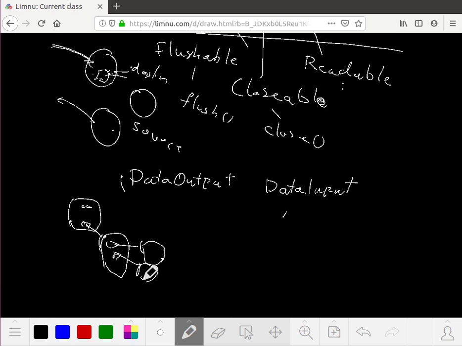Only what implements the Serializable interface is allowed to be serialized. There is a marker interface called Serializable.